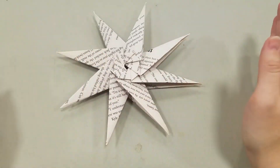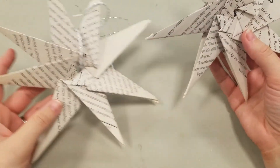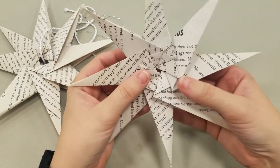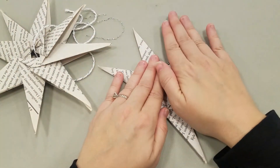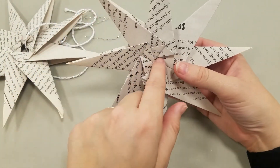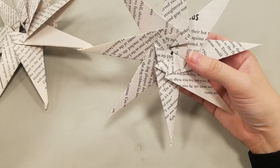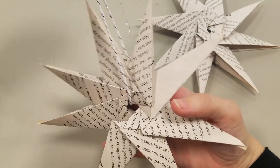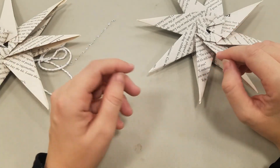All right, and there we have it — there is an origami star ornament! Here's my other one, so you can see the comparison. You should have a middle part, and you need to be a little bit careful because since it is connected without any glue or tape, it is just connected by your folds. You can either flatten it a bit more to get it a little more firm, or it should hang just fine — just be a little bit careful with it. If you notice, there's a little hole right there, and you can take some string and thread it through that hole so that it will hang. Or if you'd rather, you could punch a hole on one of the tips with a hole puncher. I hope that helped you guys!